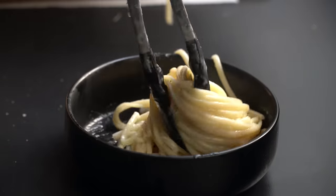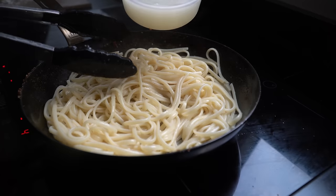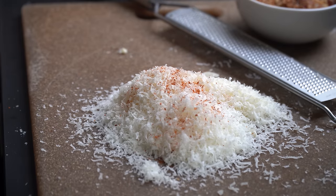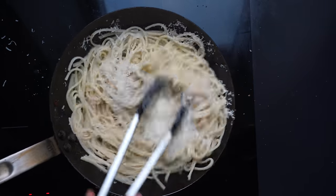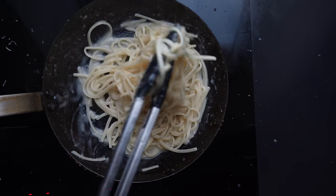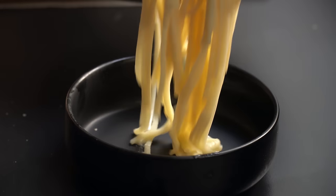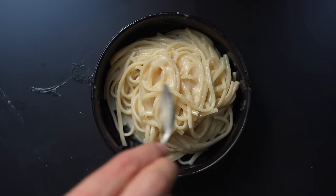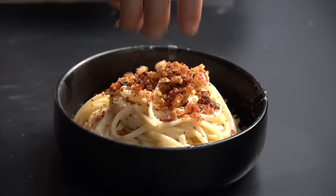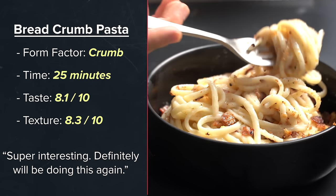For the pasta itself, I kept it super simple. I added a bit of butter and tossed in some cooked pasta along with some of the pasta water, which helps form the sauce. I grated some fresh parm and added more red pepper before tossing it in with the pasta and mixing everything together until cohesive and smooth. Then I thinned it out with more pasta water as needed before transferring it to a serving bowl. I spooned over a bit more of the pan sauce and then hit it with that crunchy breadcrumb topping. I've done a crispy top mac and cheese bake before, but this is the first time I've done it with fresh pasta — and it will not be the last.